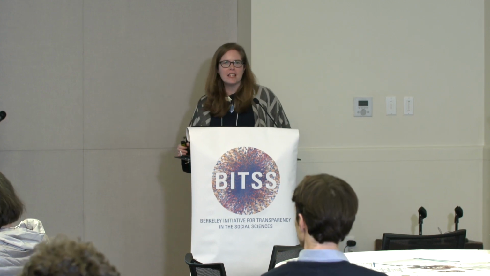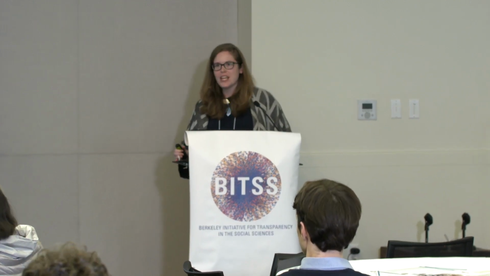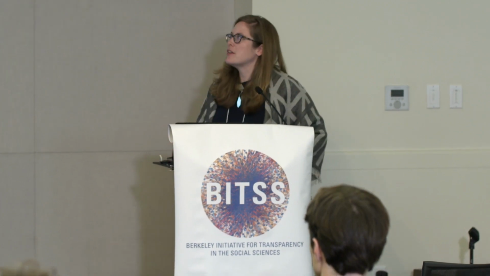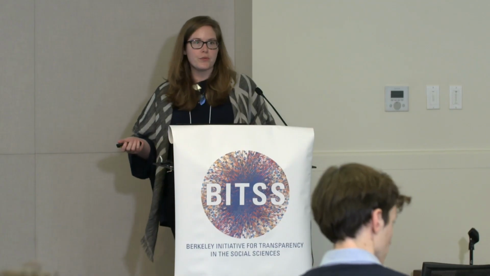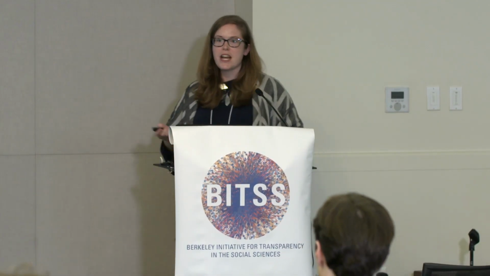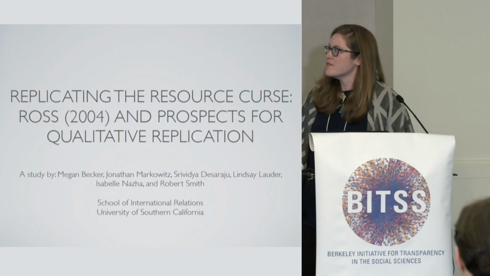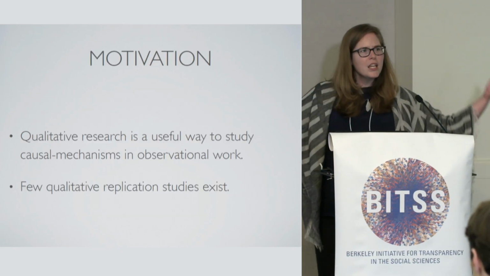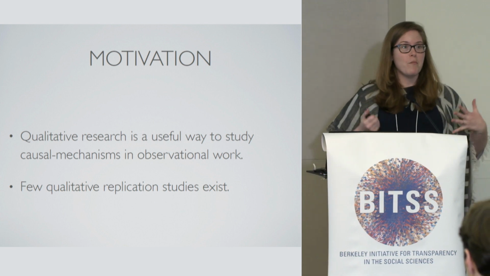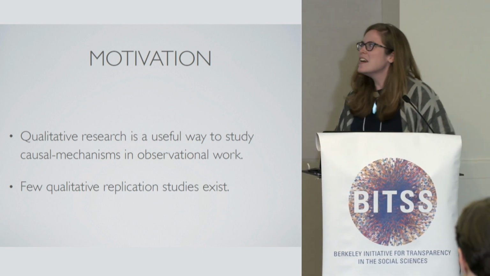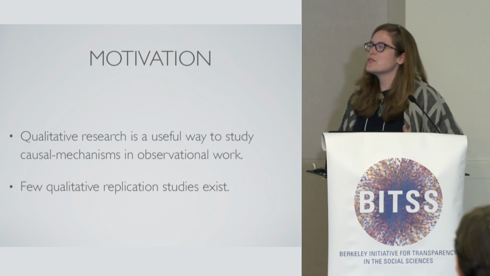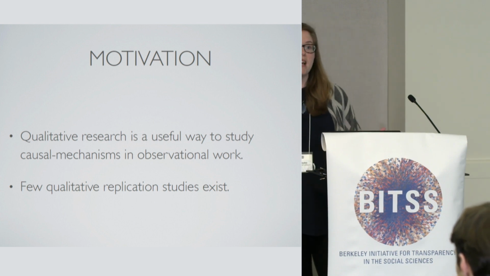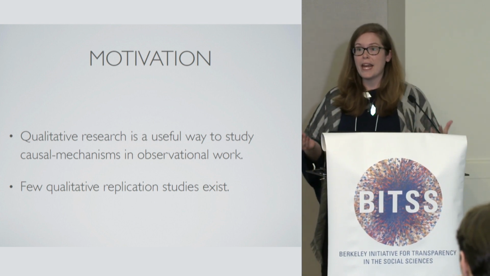And what we're doing is a qualitative replication to help us better understand, in this case, the resource curse, the connection between natural resource wealth and the incidence of civil war. So this is a little bit different from what you guys have been hearing about today, but qualitative research is a useful way to study causal mechanisms, which I think all of us in this room care about.